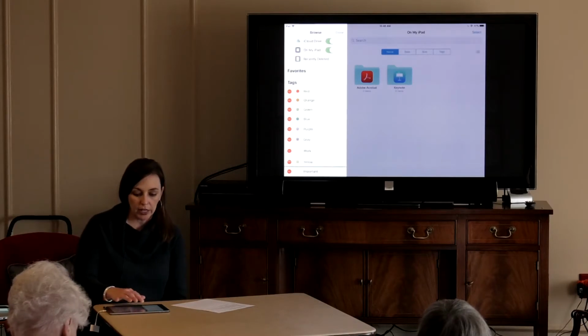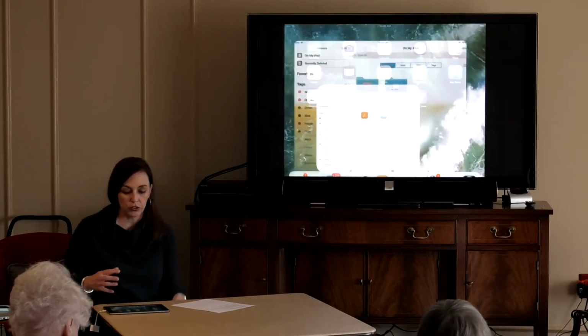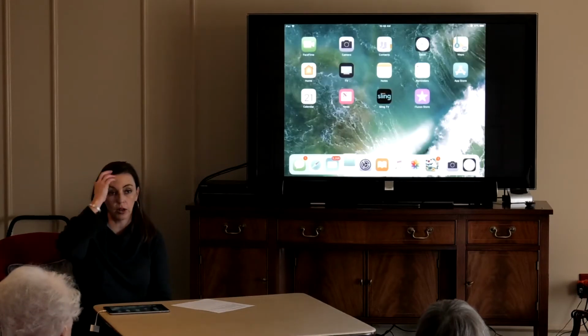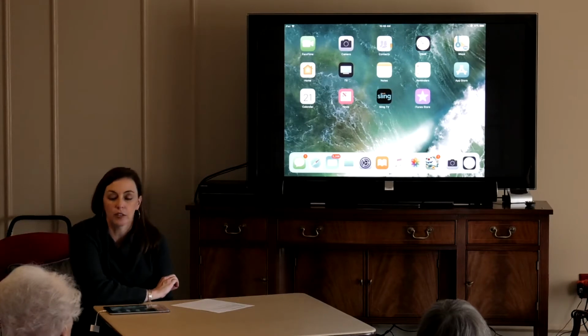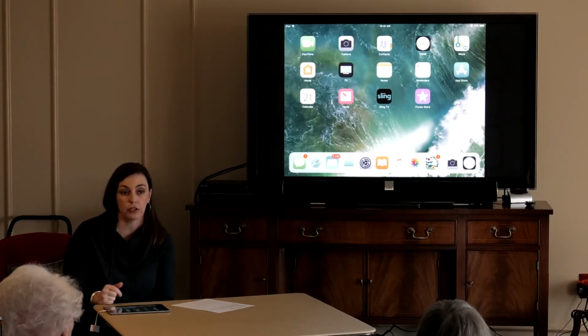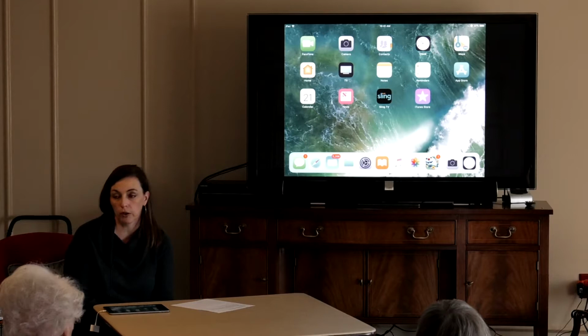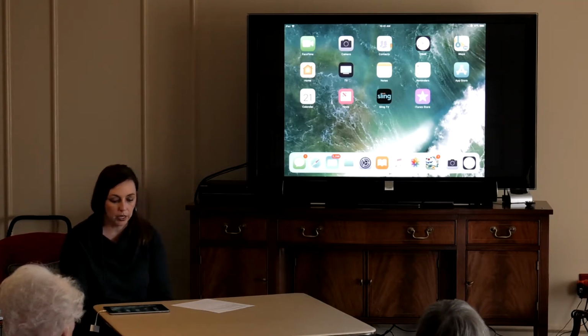So you can tag files, but the folders are just a way that you can go through and search, and that's going to be down here, and that's with iOS 11. That's the newer operating system. So if your iPad is running on an older operating system, then some of these features may not work the same, or may not be available at all. Sometimes you'll find that the older the device, the less well it supports the new operating systems. They get to a point where they don't support it. So you've got to be a little careful what you put on there, and how you upgrade it from time to time.